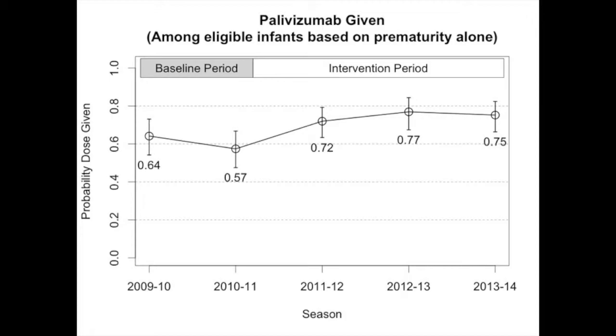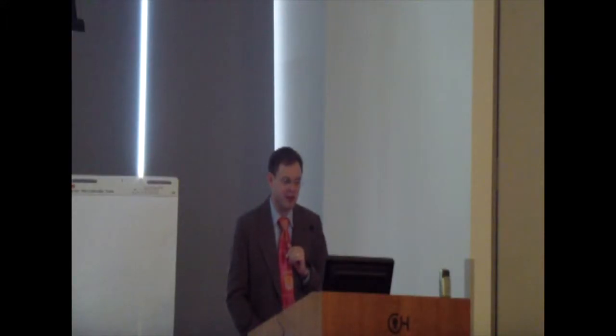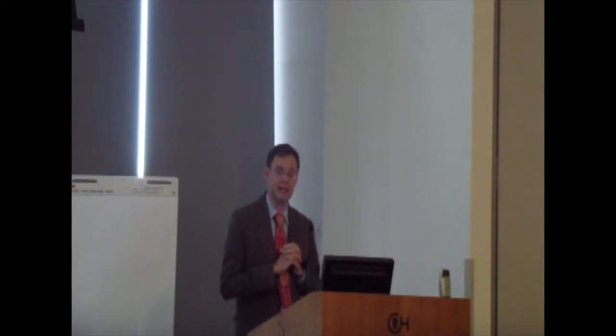So, emboldened by this, I looked at the summary statistics for the most recent season, 2013-2014, at the right. And what we see is that actually we've had a sustained benefit. On this scale, the first 2 circles and bars on the left are showing what happened in the 2 baseline periods before we did anything. And then we did a bunch of things. We saw about a 9 to 10 percentage point increase, and that's actually been sustained. In fact, our best seasons were the last 2 seasons, which are not part of our planned analyses. This, again, is just aggregate data, and there could be numerous flaws, but it's appealing.